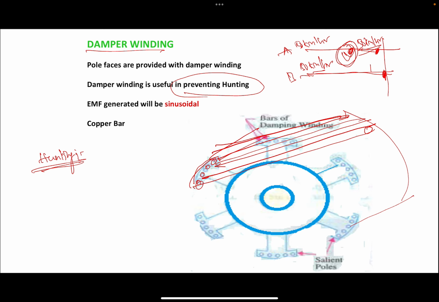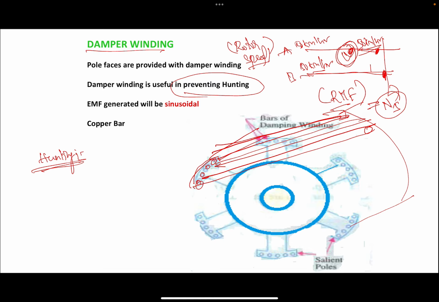Now let's correlate the same example with respect to these machines. I'll consider the B person as the rotating magnetic field, RMF. At what speed does it rotate? Always at synchronous speed, I hope everyone knows it. Next, what about the A person? A person is nothing but the rotor speed.